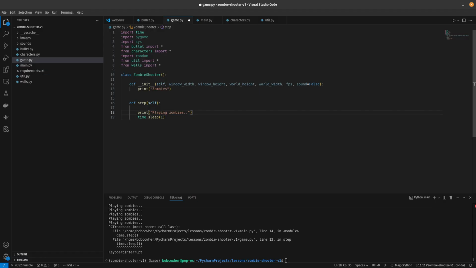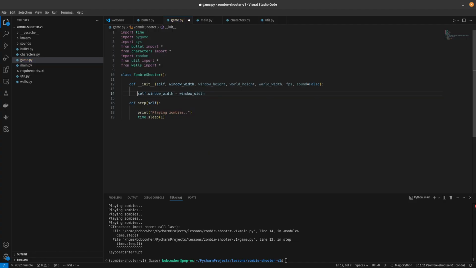So let's go ahead down in our init method, and I'm going to just delete these. And we're going to go ahead and start to declare the variables that we need. So self.window width equals window width. Oh, again, I am in the step method. So self.window width equals window width.